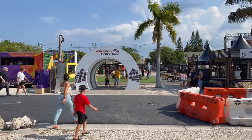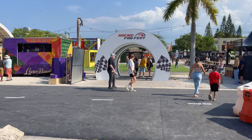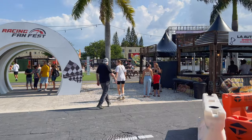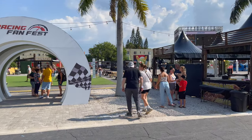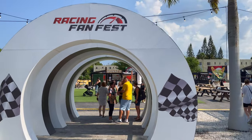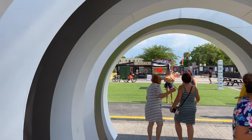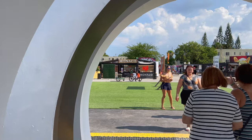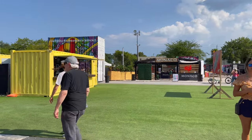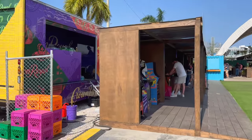I think there's live entertainment too. Bring your friends, race them. Let's see what you got. Don't just watch the race this weekend. Be the race. Come on up. 4 tickets is all you need. Get your tickets at the ticket stand next to the AT&T tent. Bring those tickets over here.